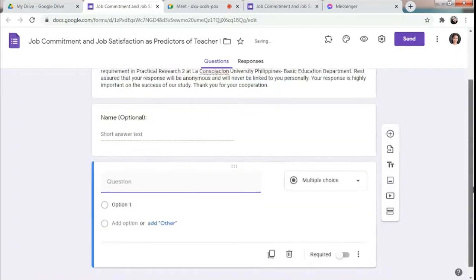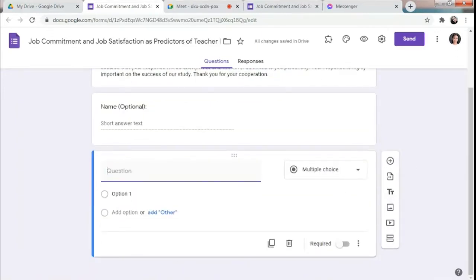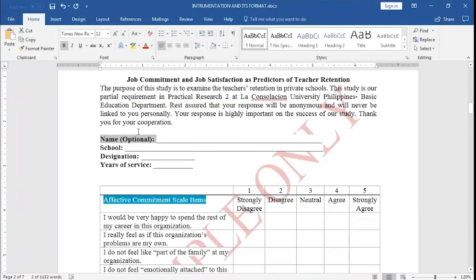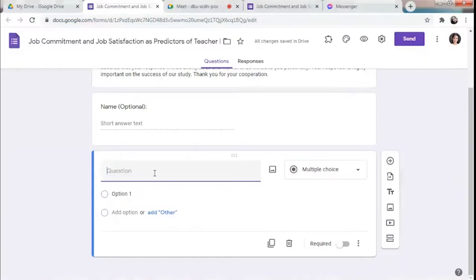So our next question is the school. By the way, our respondents here are teachers. So let's paste the second question, which is the school. So student researchers, this is somehow confusing, but it depends on how you're going to accept answers.